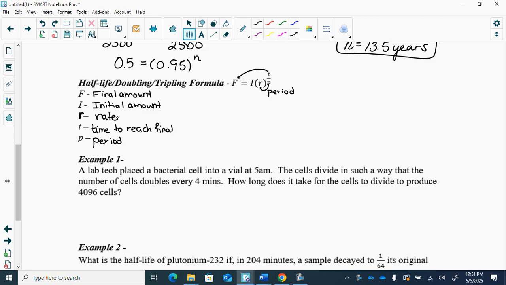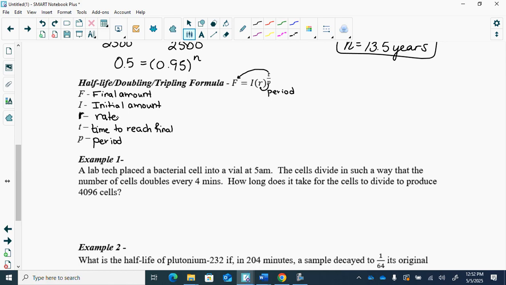Now what percentage is something if it hasn't changed? If I gave you what you have and you still have it, what percentage is that? 100%, which as a decimal is 1. So if something doubles, what percent do you have? 200%. What would that be as a decimal? 2. If something triples, what percent would you have? 300%, and so that would be a 3. And then what if it halves? What percent would you have? 50% or 0.5, correct? Or you could use a half.